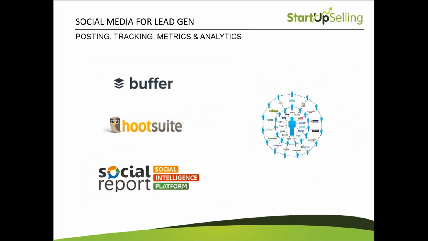paid as well. Before we get into the paid portion, we want to mention some tools that are important. People wonder how we do all the tracking and all these great posts, and they all look awesome, and they have images, and they have hashtags in all of them. Well, you can use this. There's so many tools available now. Here's three major ones: Buffer, Hootsuite, and Social Report. They each have pros and cons, but if you're an agency, if you have a marketer on board, he or she could use Buffer, for example, at no charge for the basic one, and have up to 5 profiles, and you could use the same post for LinkedIn, Twitter, for Facebook, and other social media platforms that you might desire.